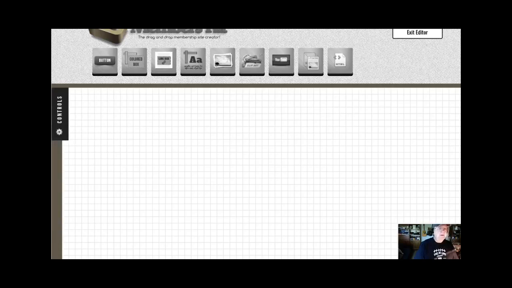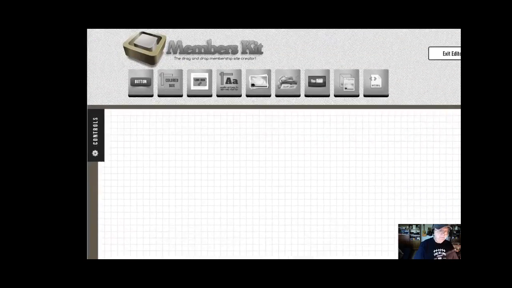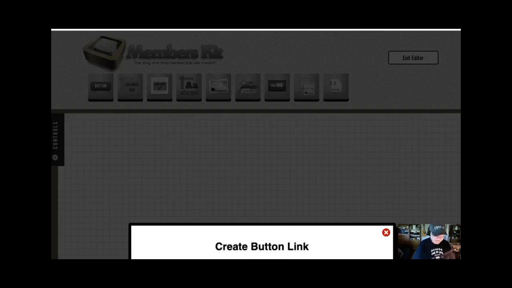Okay, now this page, drag and drop editor, you could, if I would get my cursor in the right location, I'm sorry about that, guys. I'm just having one of those days. Okay, I'm going to take a button here, and I'm going to put it down here. I'm going to create a button. I'm going to say, click here. Okay, and there'd be some URL.